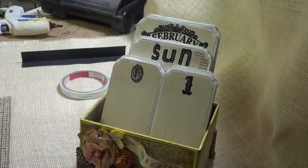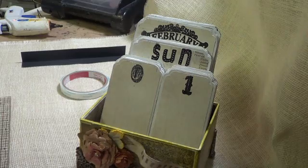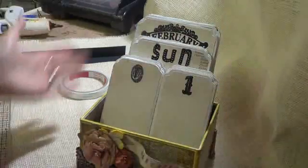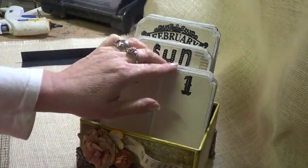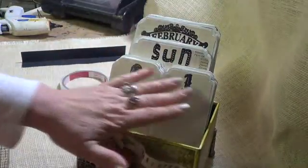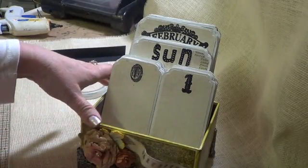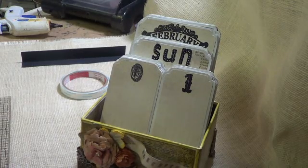But I've had a request tonight as to size and what I used to create this small project, so I will tell you today. It is a small project in size, but actually it takes a lot of chipboard. I use very heavy chipboard, and I'll try to show you here. You see how thick? I don't know if you can see that right there. It's pretty thick. It's pretty durable. So that's the one I use, and I think I use about 8 to 10 pieces of chipboard, and I think it has to do with the sizes that I chose for the project. It ends up being about 8 pieces, 8 to 10, give or take.